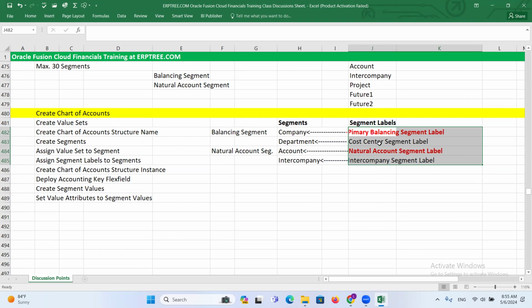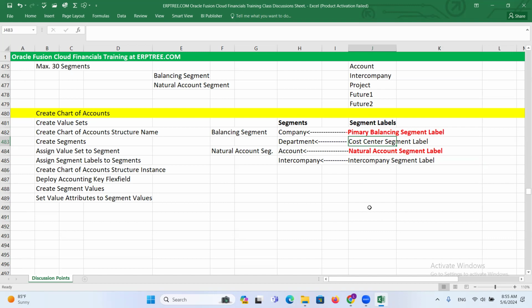When you say these are graduates, others are not graduates, you need not say it two ways. These are different kinds of balancing segment. Primarily there are a few more, but not as you illustrated. It's not like this is primary and the other one is non-primary, or this is a cost center and the other is non-cost center.